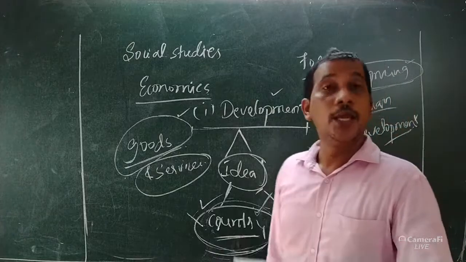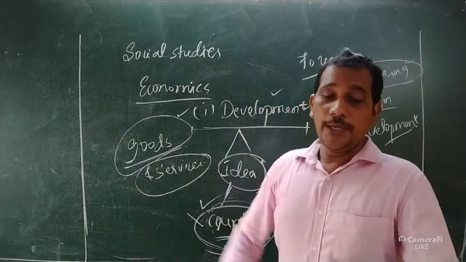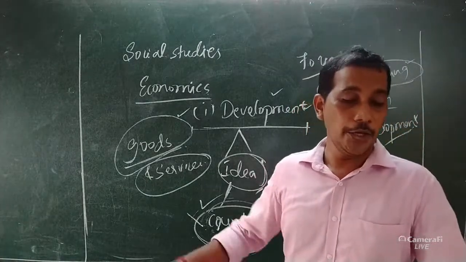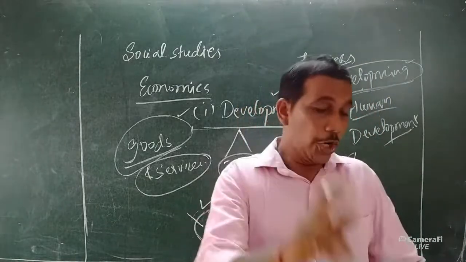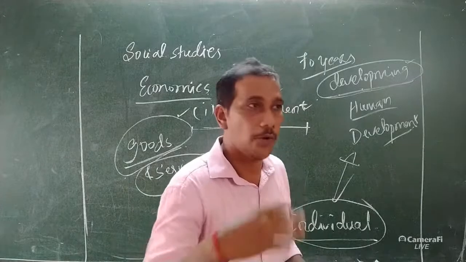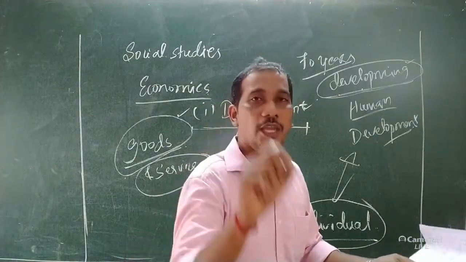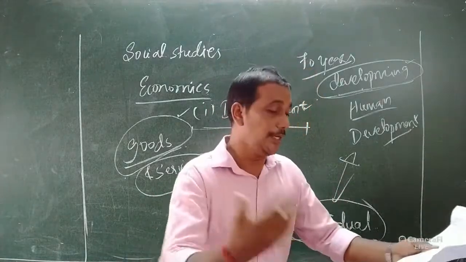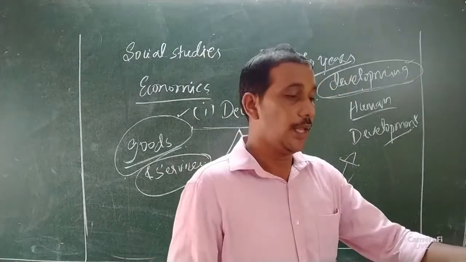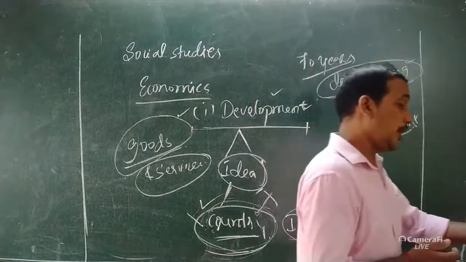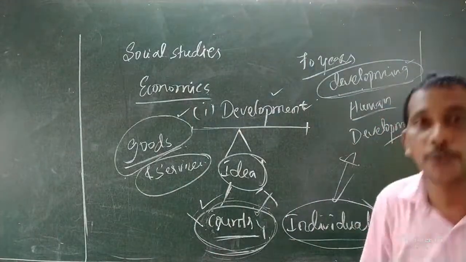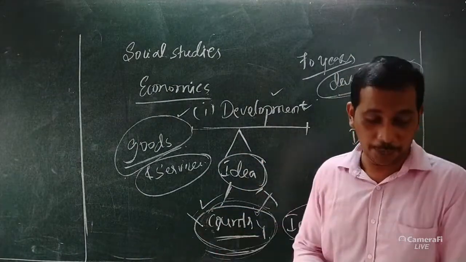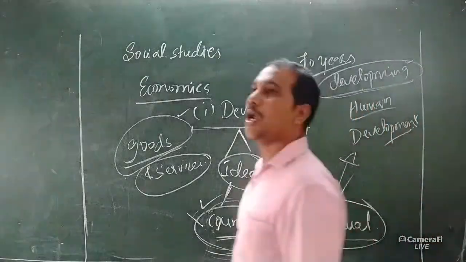So let us move further. Economic development is an increase in a country's capacity to serve the economic interest of the citizens and overcome economic problems. It is the main function of each government, even the state and the central government, to increase a country's capacity, meaning ability, to serve the economic interest of its citizens, to look after each and every individual, and overcoming. Overcoming means to eradicate.